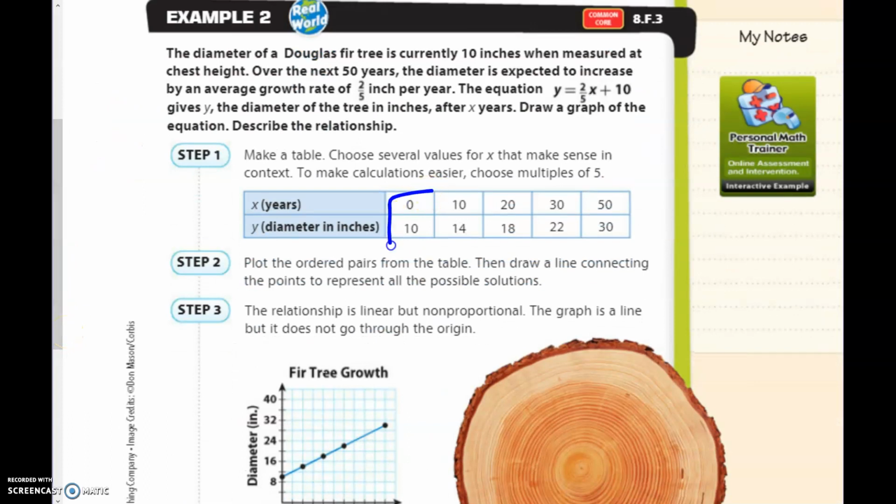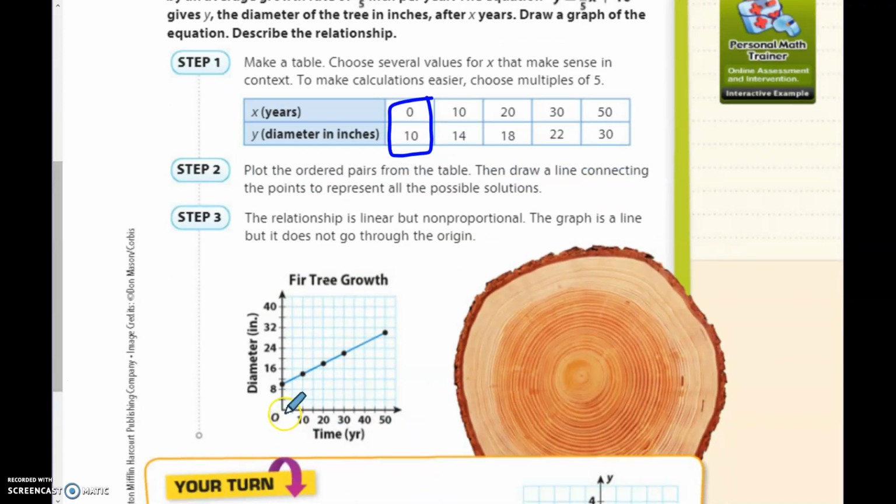And you see this point right here? This is an ordered pair, 0, 10. And look at your graph. To be proportional, would it have to be going through that point 0, 0? Now it still has a constant rate of change. We can still, this is a pattern, 10, 20, 30. Well, they skipped 40 in here, but we would have a 40 if we kept this pattern going.